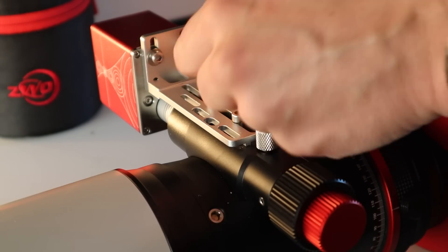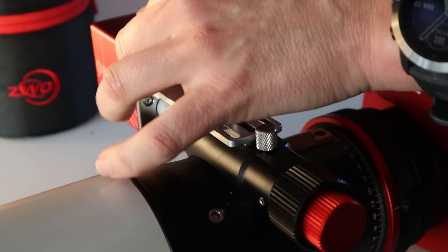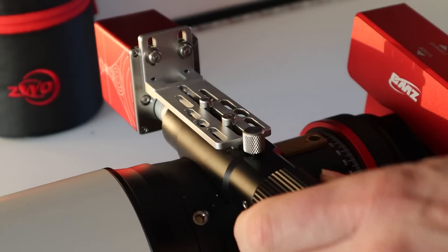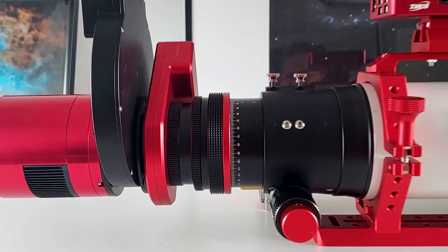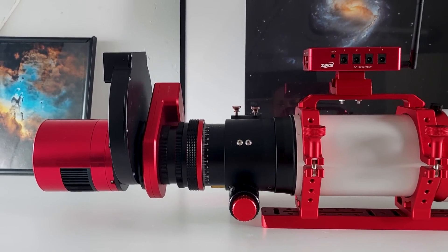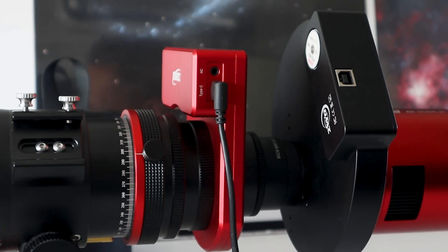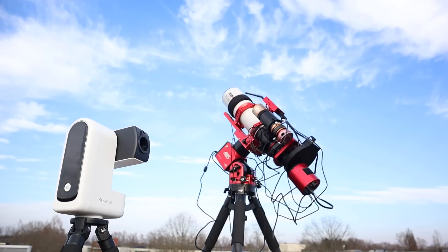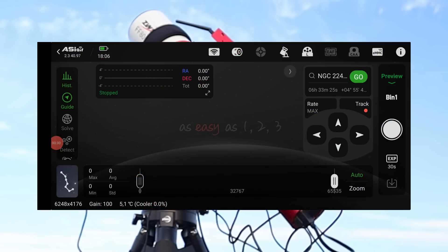This is a good moment to tell you that links to reliable telescope shops across the USA and the EU that sell the rotator and the electronic autofocuser can be found in the video description below. With all these extra devices, I decided to go with my ASI Air Plus and the ASI 2600MC Pro to test the rotator and the EAF. I connected the rotator via the USB-C cable to my ASI Air Plus and clicked the new CAA icon that became available in the ASI Air app after running the latest firmware update. For all NINA enthusiasts out there, ZWO also released an ASCOM driver to control the Camera Angle Adjuster.